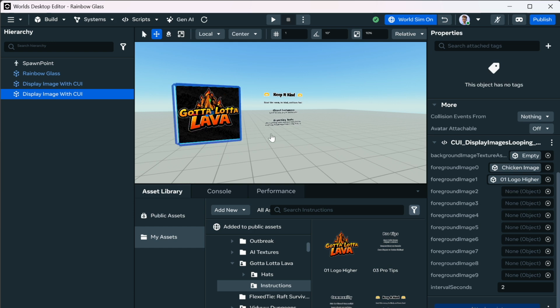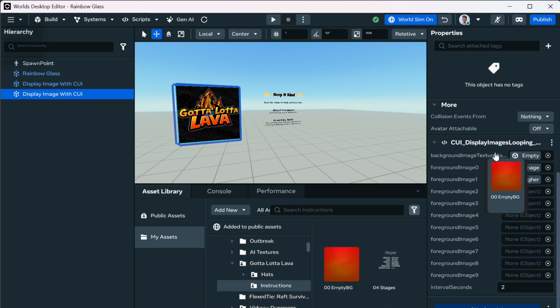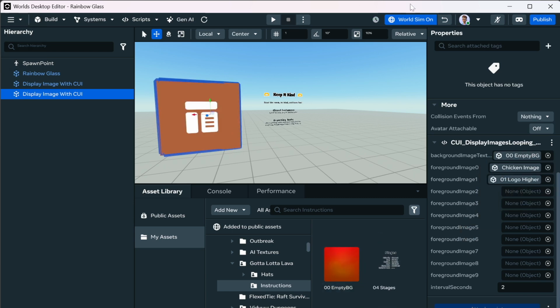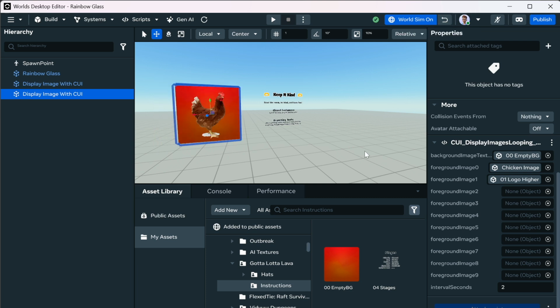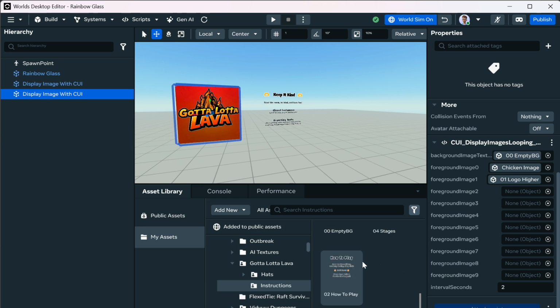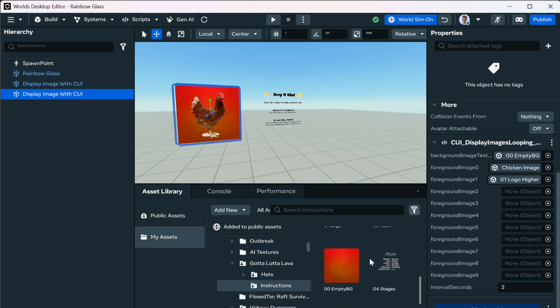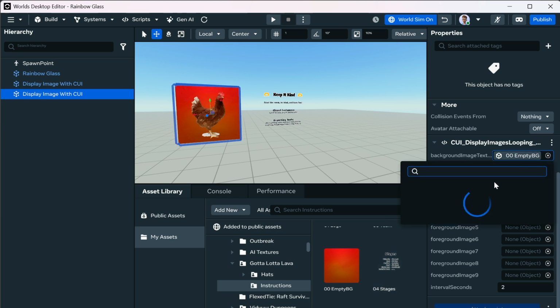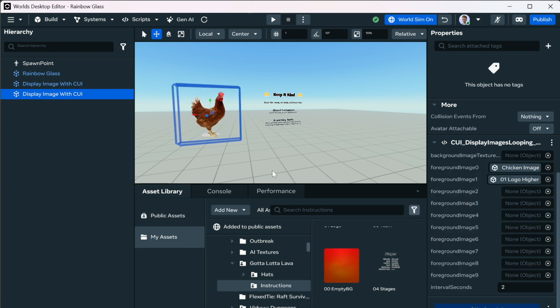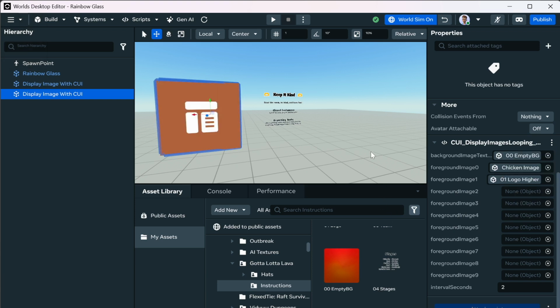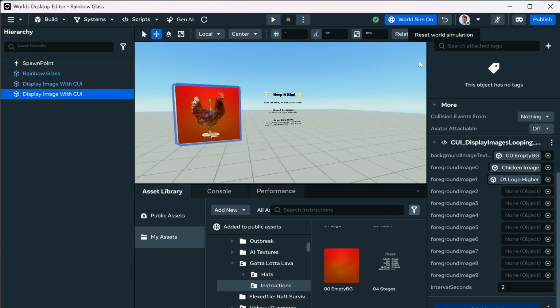So now what we should see is every 2 seconds that's changing. Go. And let's use the appropriate background for this. And hit refresh. So we got lava chicken, got a lot of lava. Lava chicken, got a lot of lava. All right, and that just proves that it works. Super sick. And I don't think we need a background image. So if we change this to none, it should still work. So if you don't have a background, totally fine. If you want to have a background, totally good. I am going to leave the background image though, just to display how that works, even though I know it's a little bit harder to use, but hopefully the people using this.